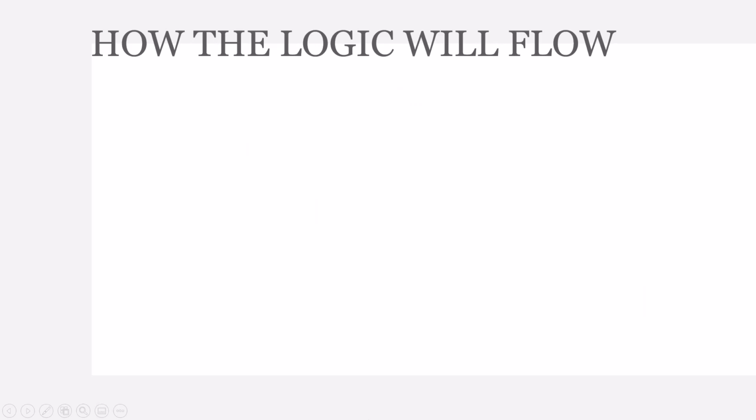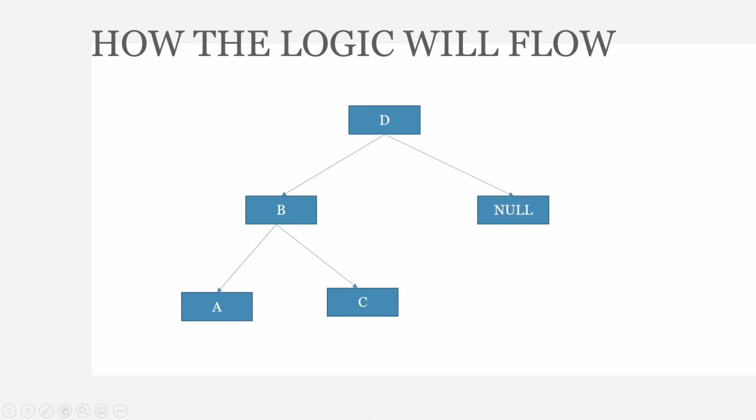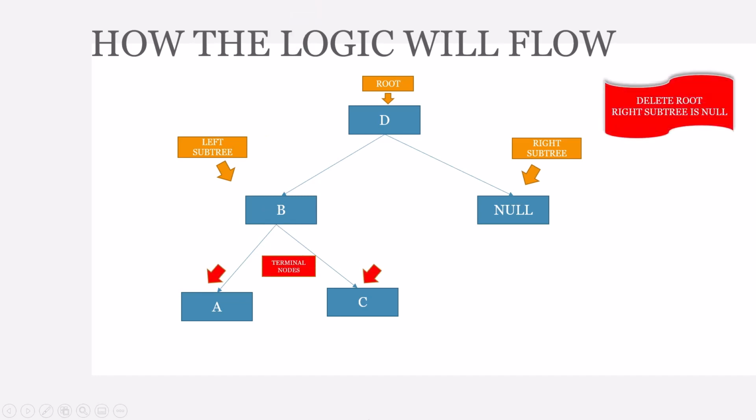We could have another situation where we have something like this. That's our root, left subtree, right subtree, and of course the terminal nodes. We're deleting the root, but the right subtree is none. Of course, we do have a left subtree that we need to preserve. So again, just as we saw in the previous situation, we would save this particular node before, of course, releasing this pointer, right? So essentially, B would now be our new root, right?